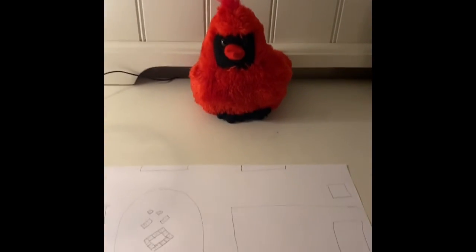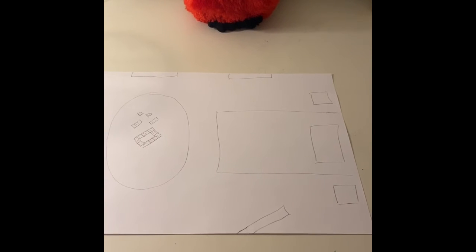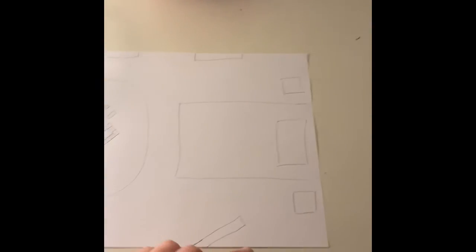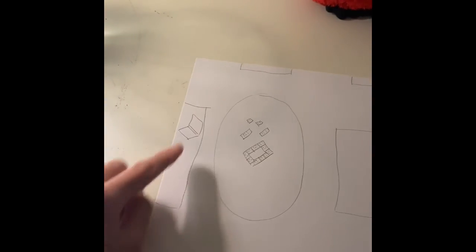So you're going to draw what your room would look like if you were a bird flying on the ceiling or hanging on the ceiling. And that is going to look more like a map of your room than if you drew what it looked like looking through the door, right? So here's an example. I drew the bed. These are little tables, door. Those are windows. Here's a rug with Legos, a bookcase with a book.